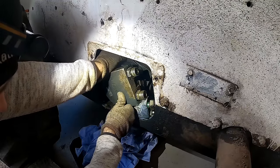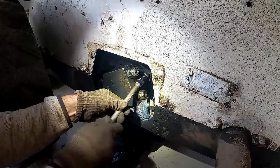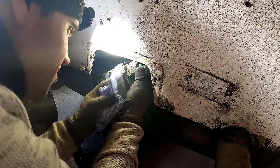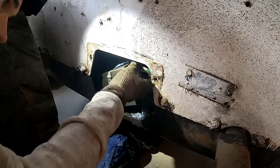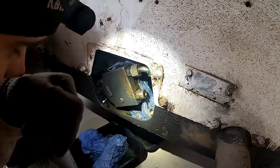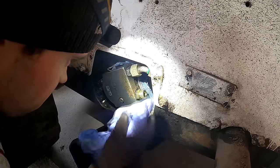I wish they made this access hole a bit bigger. I guess that's why they call this a compact loader. I mean, everything is compact. The manual also says each time you unmount the drive motor, you also need to change out the face seals on the main hoses. But since when do I read manuals?